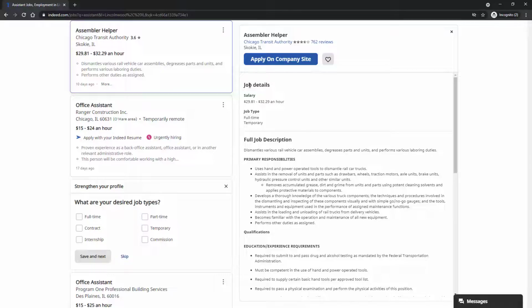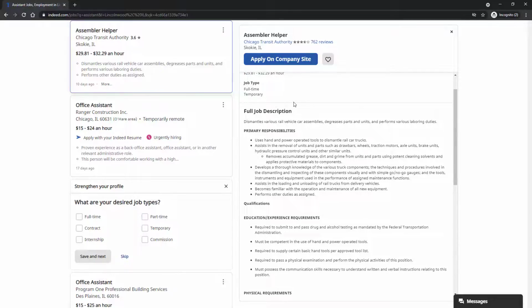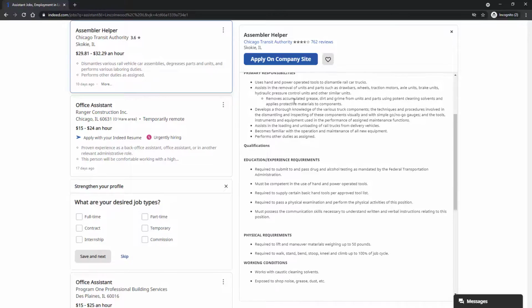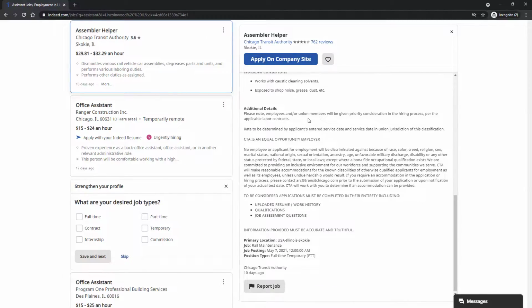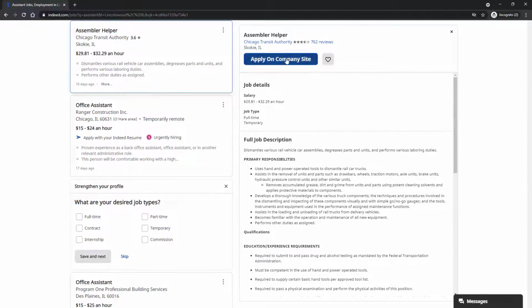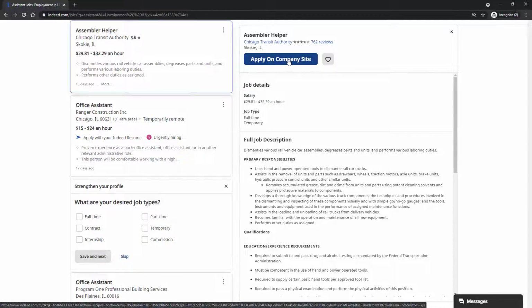Now, you can use the Indeed posting to see salary and hourly pay information, if it's full-time or part-time, the description, etc. But you'll have to click through to apply on the company site. So let's try to do that.